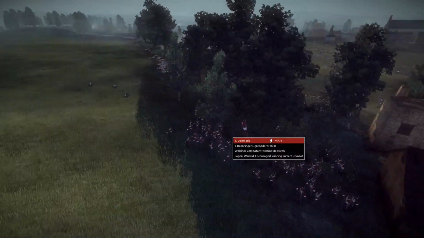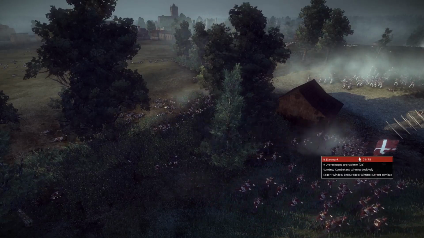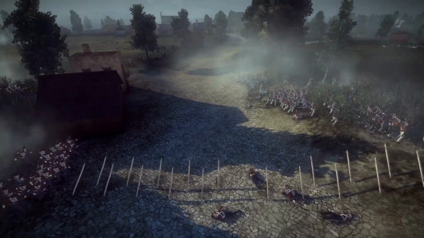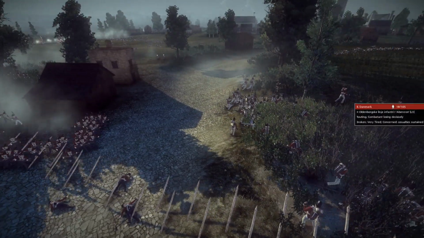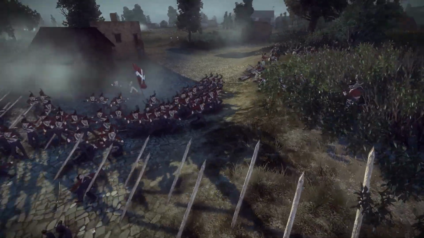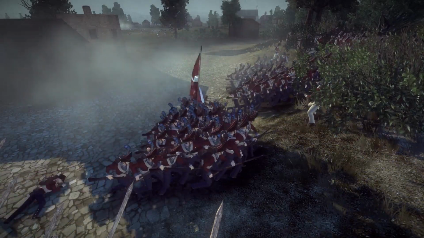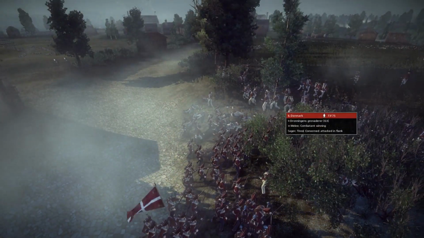Well done. We've got more Danish forces over here. Yeah, we got the sappers and the grenadiers. So they're actually going to get a flank charge on the 2nd Foot Guards here. They broke the line infantry though, so if the Foot Guards turn around, they might be able to stop these grenadiers initially. However, grenadiers are very solid in melee, so they'll probably be able to break the 2nd Foot.